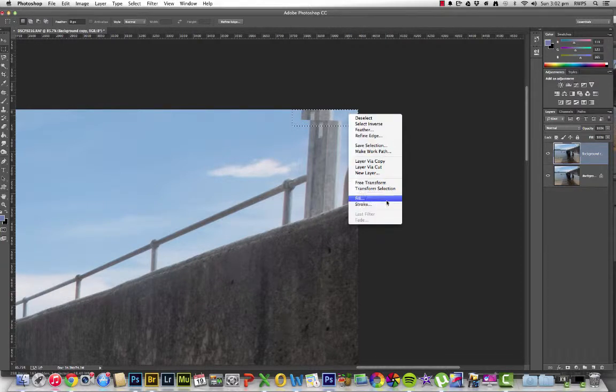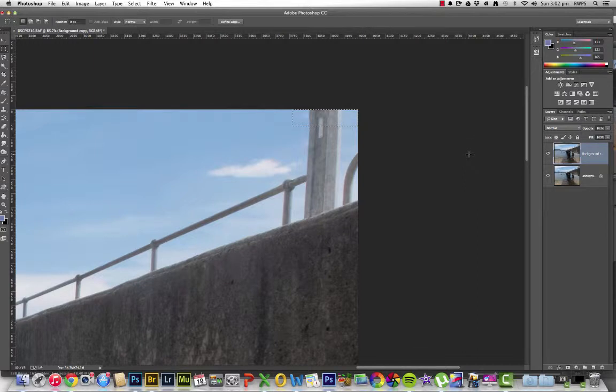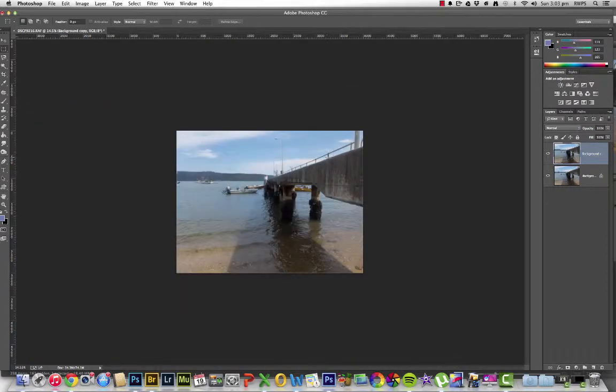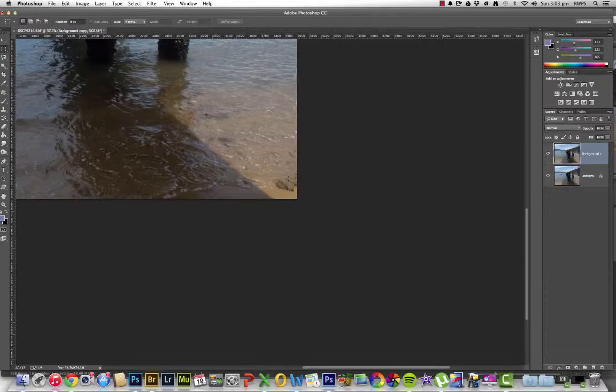Let's try that one. Sometimes it gets it wrong. Let's just see if we can get it right. Okay, once again, much better. See, there's none of this little edge coming across either. So much better. Happy with that. And then I roll back out. Then I'll come back down to the bottom one and do the same again.